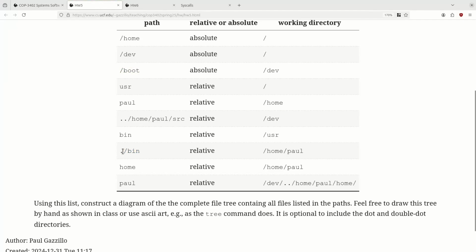But this could easily have been bin/user. It's the same kind of path as saying ./bin. It's just putting the name of a directory first. But the dot path is a special directory name. What does it refer to? Exactly, it refers to the current working directory. So putting dot here is the same as putting this here.